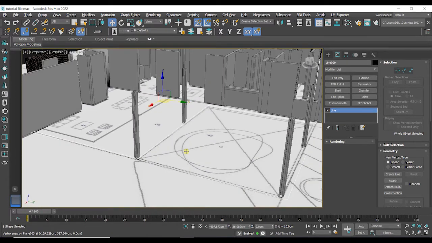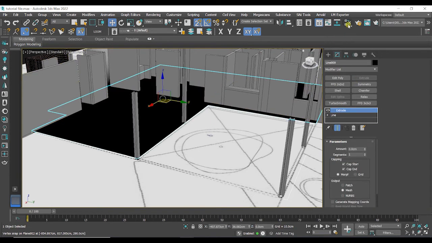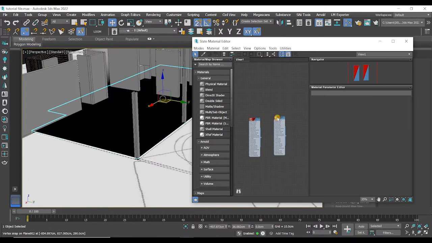Okay, now that we have drawn the line, I use an extrude modifier to make the closed spline volume and I set its value to minus 10 cm.